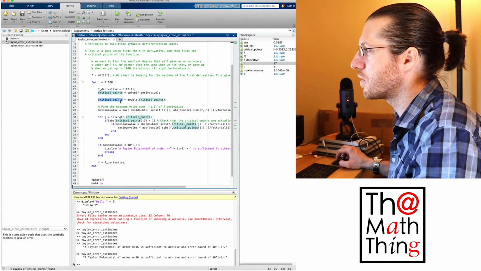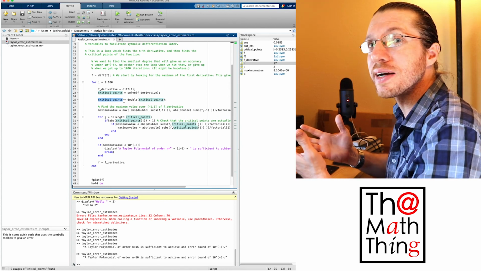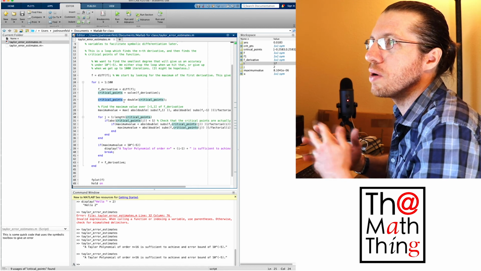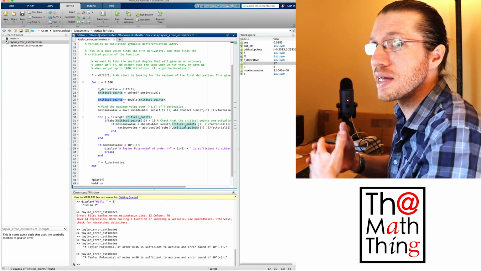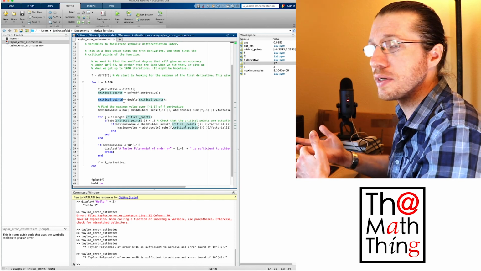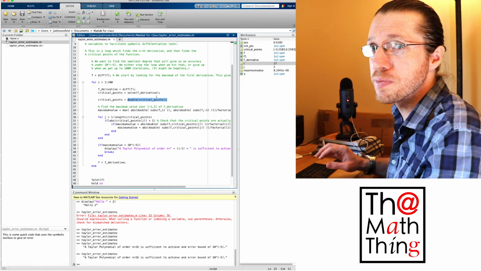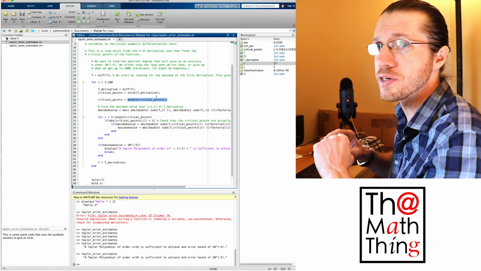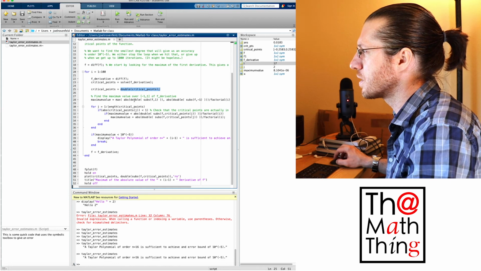This is a symbolic variable, and so it'll leave in, say, square roots. For instance, if it was 1 plus square root of 5 over 2, that's exactly how it would record it. But that's not very good for comparisons, and it takes a little bit extra time to call it. So I'm going to go ahead and convert all these to double, which is basically changing it to a decimal precision. After that, I am looking for the absolute value.